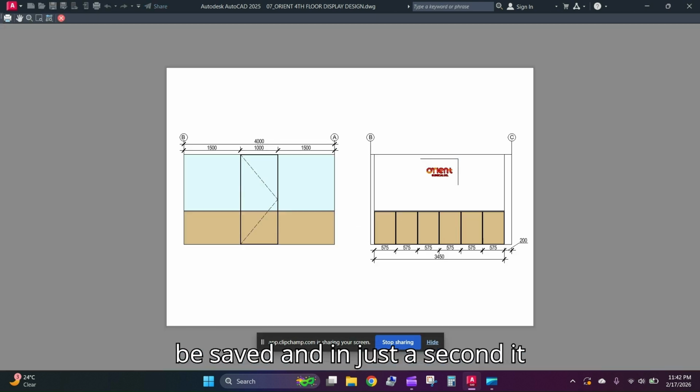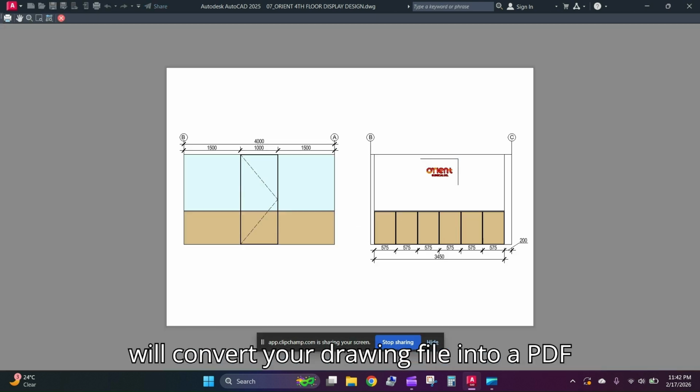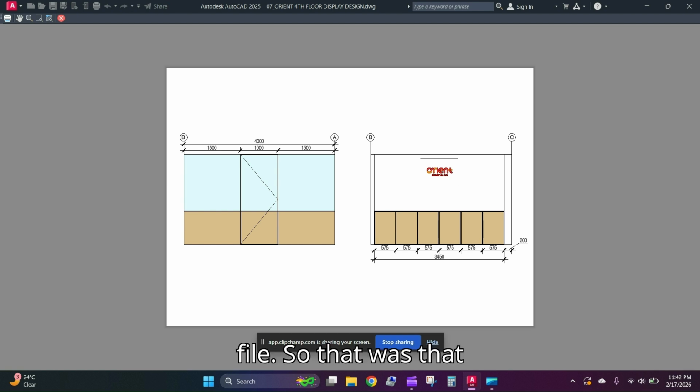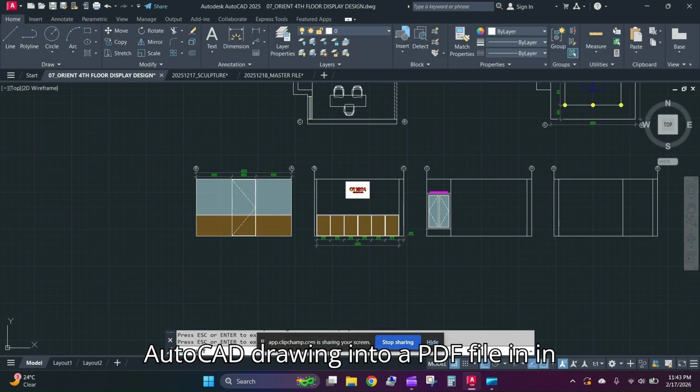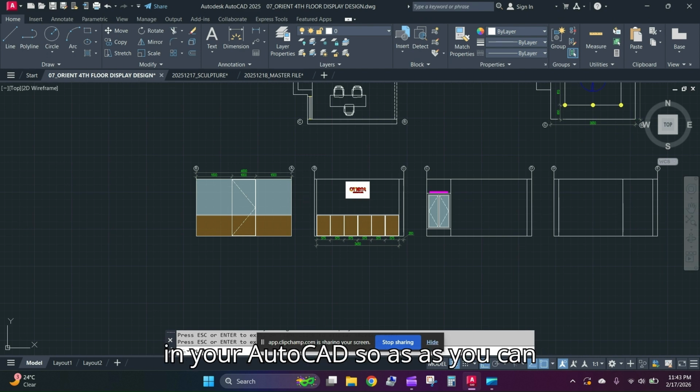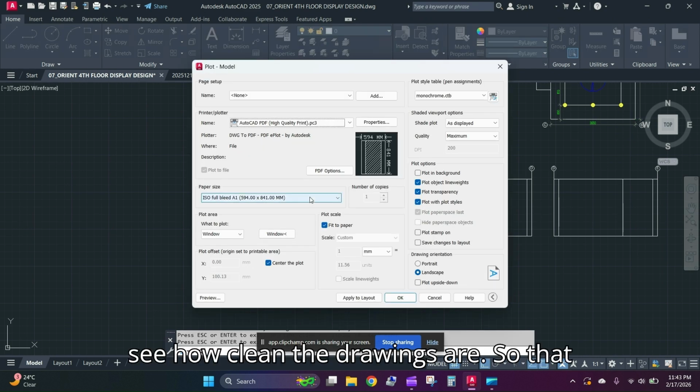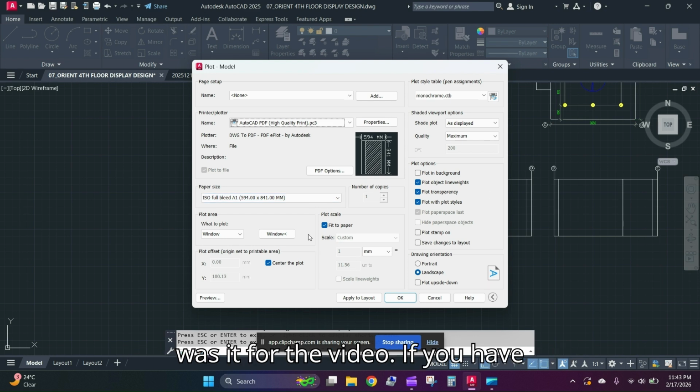This is how subtle it will look if you plot with transparency. Basically, this transparency applies to the hatches and the lines that you have used in your AutoCAD drawing. After clicking all of this, you are almost all set for converting the drawing into a PDF file.